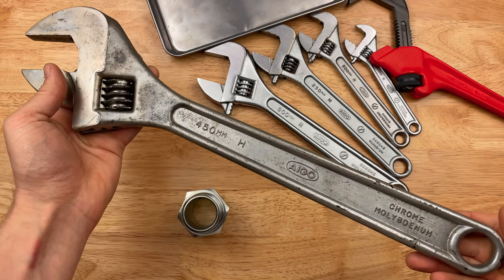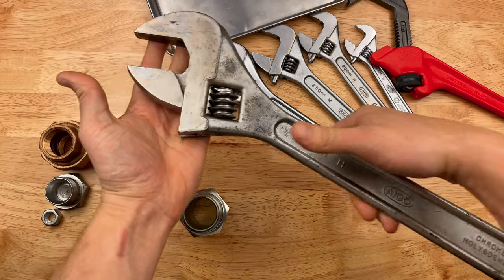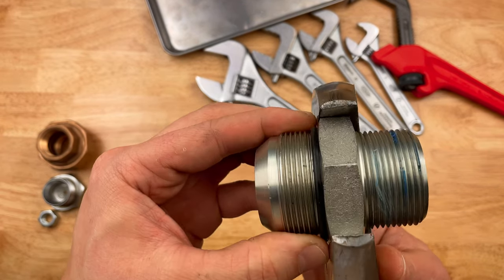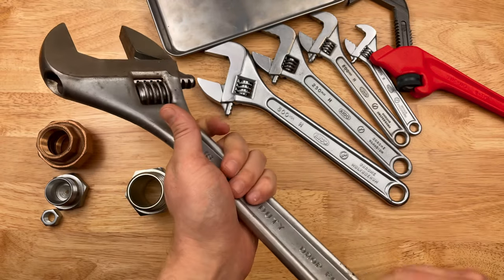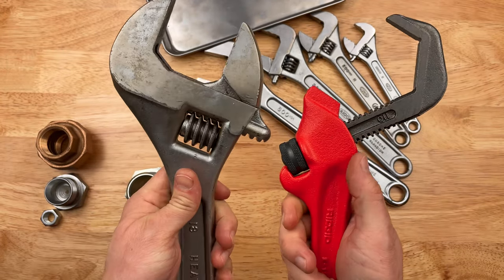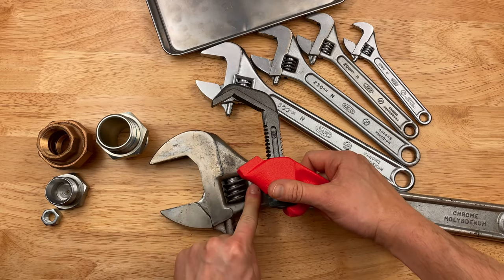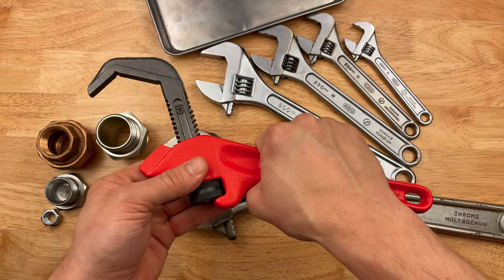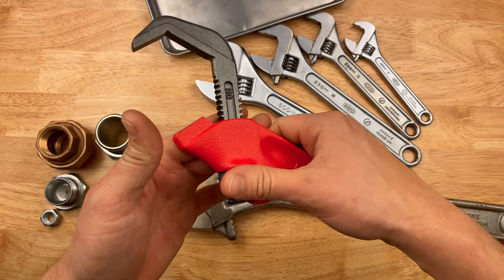All right, let's try this one — 450mm Igoe, vintage, made in Japan. Big honking sucker. Let's see if this one fits. Okay, so this one does fit — the big giant one fits. But look how thick it is — very thick jaw, weighs a ton, huge honking tool. While this sucker has a very thin jaw, very light in the hand, a lot less mass. And that's max capacity. This has a bigger capacity by far. You can throw a pipe on there and really get some good leverage. So this thing's awesome. I'm really kicking myself for not getting one of these sooner.